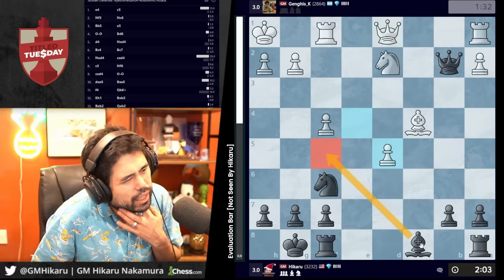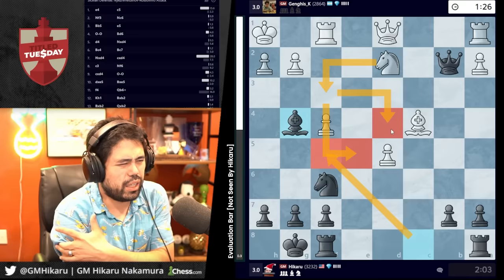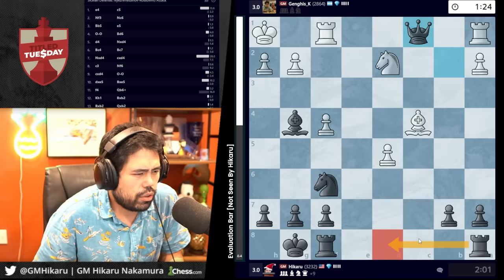Bishop f5, knight f3, knight e5, or knight d4 doesn't look right. I think I have to be very, very fast here. So it was queen c1. Okay, but now I can just trade. I thought I could just play the rook d8.